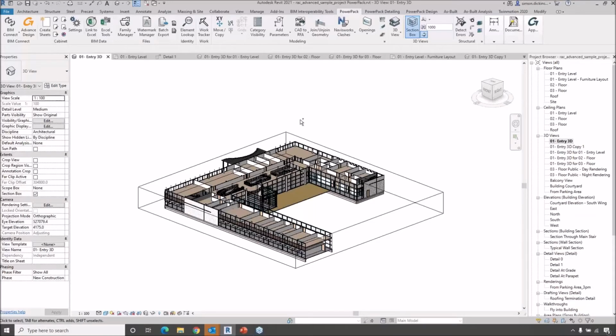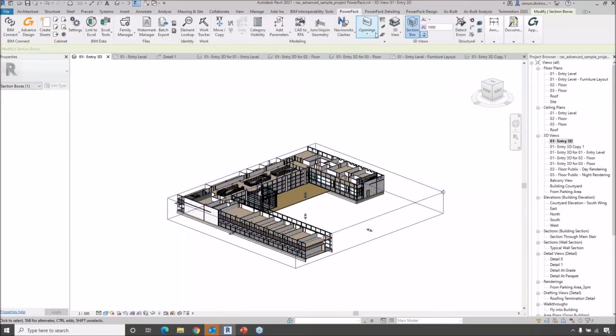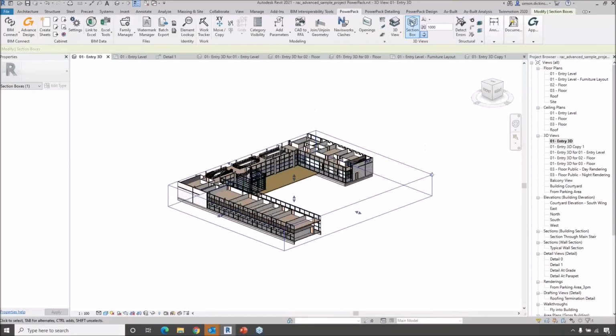If you wanted to really quickly do it, you can still, as you would do normally, just pull that to a point. It just means within our PowerPack we've got a little bit more control now. As soon as I go back to Control, I've now got this 1 meter grip. So again, it's a nice little feature.